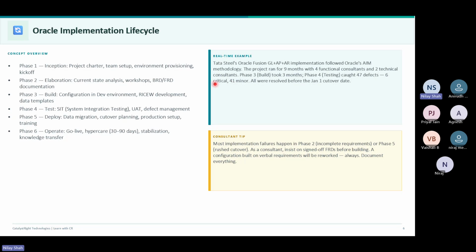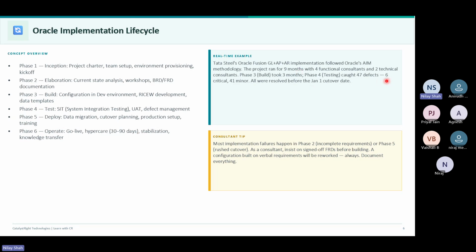So now you can see this critical, right? The one which I said, critical is something which is always required to be resolved, or there should be a workaround for that. Without resolving these critical defects, right, you cannot go into the next phase of cut over and then go live, right?